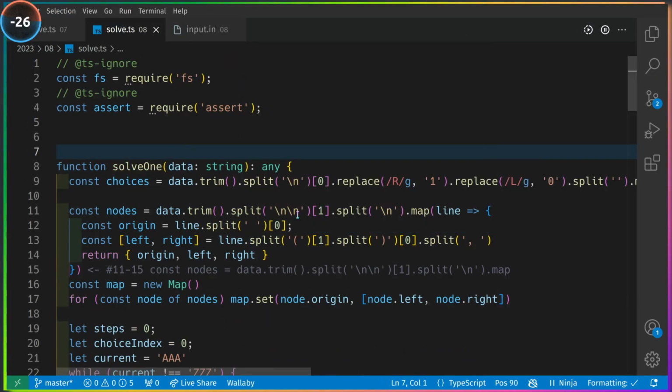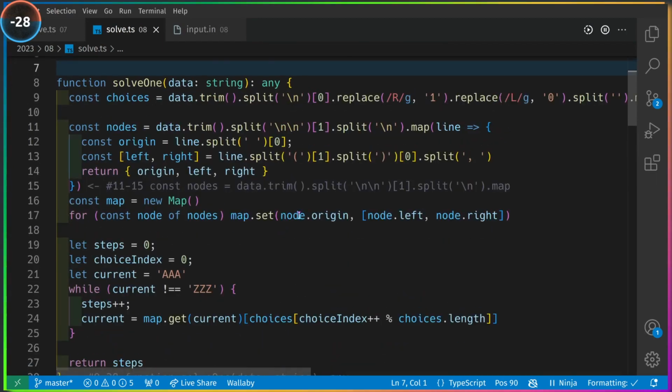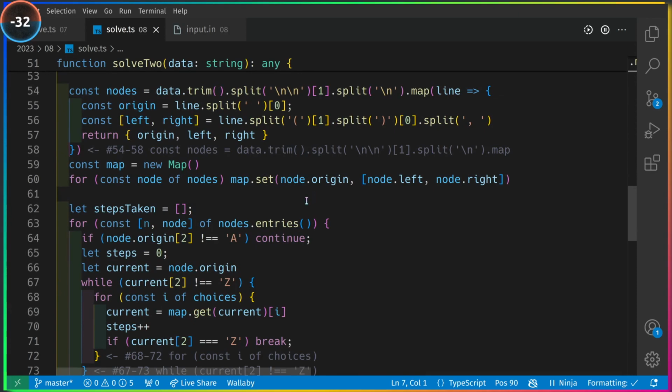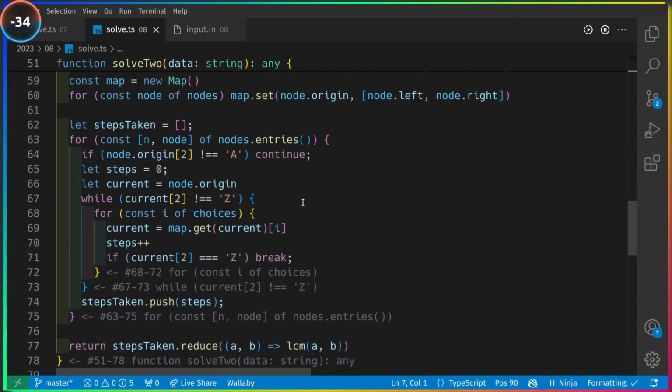So I'm trying to think, because the base of these are identical, the setup. It's the running and... Oh, no. I can use part 2 for part 1.